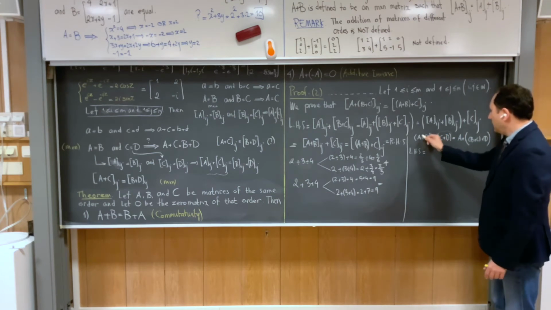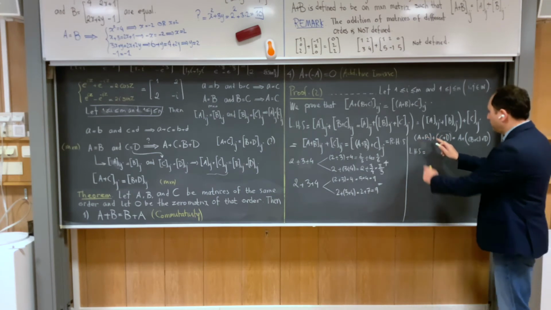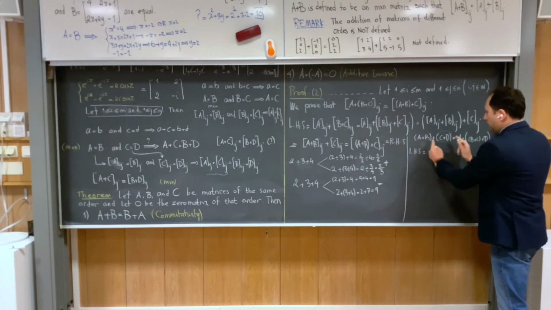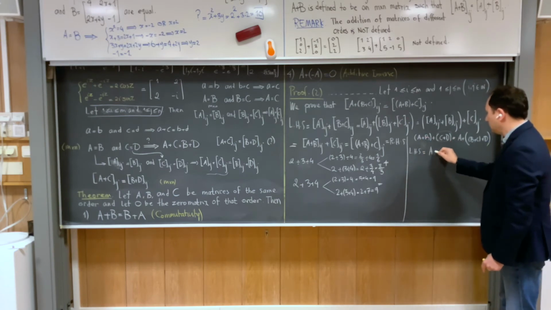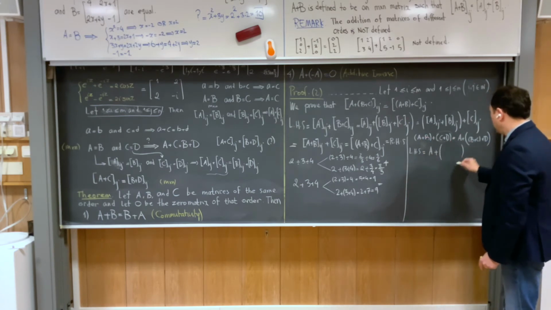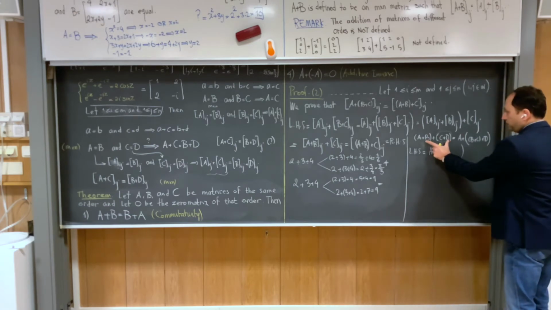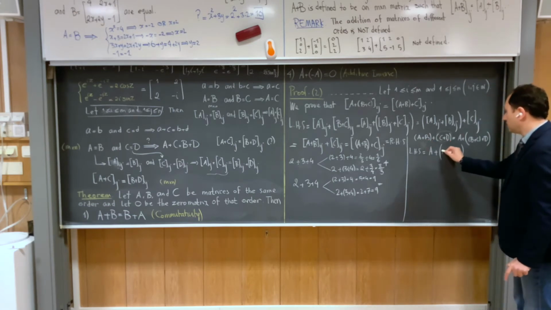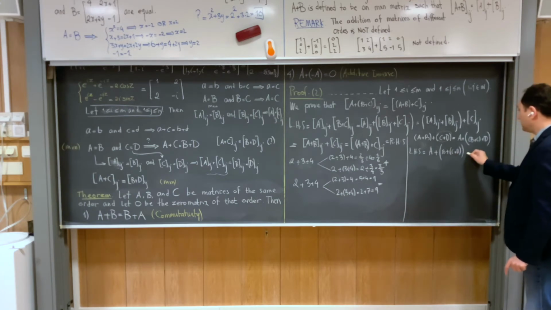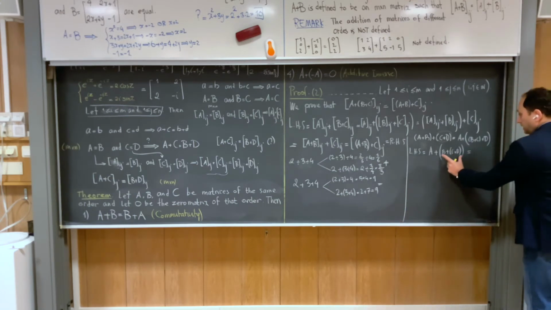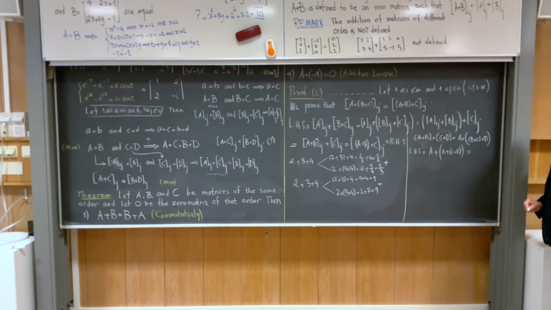So I take the pair of brackets from here and put them around these 2. So A is left alone now, and then I have a bigger pair of brackets that I want to put between these 2, to enclose these 2. So it becomes A plus (B plus C) plus D. Okay, but now look, here is another associativity.